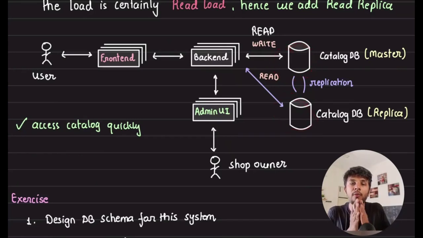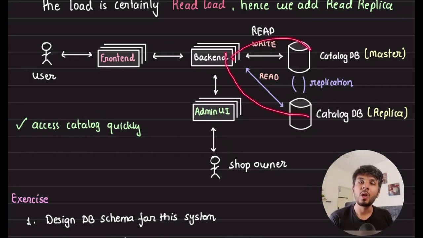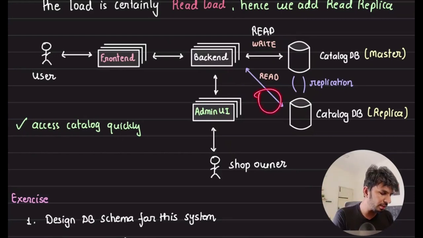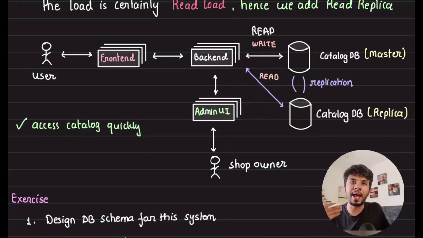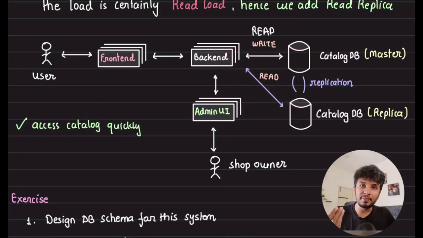Replica takes care of reads. Now, how would you make your reads go to the replica as well? Again, as I said in previous videos, in the backend server, every API server that you start, you create two database connections, one to master DB, one to replica DB. Whenever you are reading from the database, you pick either this connection string or this connection string. At random you can pick. So read requests are going randomly either to this server or this server, right? This way you would be able to handle your read load.